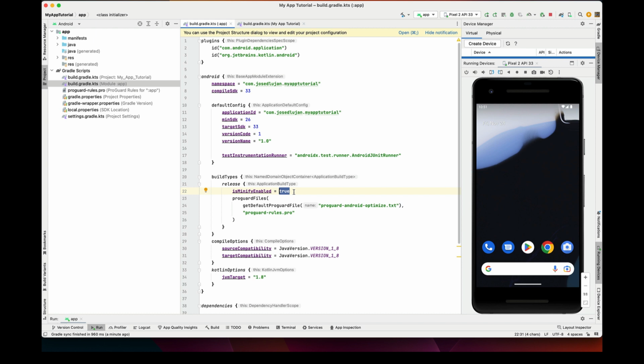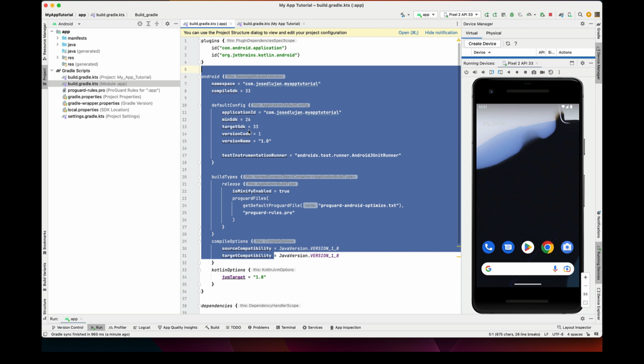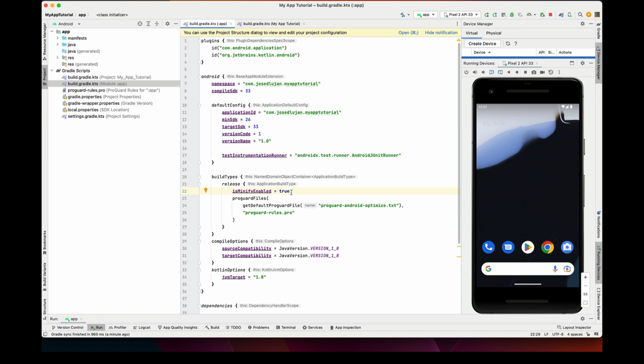And actually, how are they creating this smaller package? Sometimes just by removing the unused code. That's a very easy way. Sometimes we forget to do that. But you don't have to worry, because if you put minifyEnabled, Android Studio and Android do it for you. That's why it's very important to use minifyEnabled true. We have specific cases maybe when we don't need to do that, or we don't have to worry too much. But my recommendation, at the beginning, for you as an Android developer, is to use minifyEnabled maybe 90% of the time.